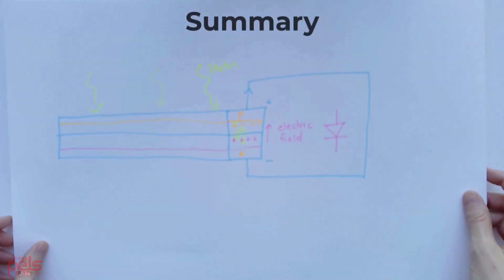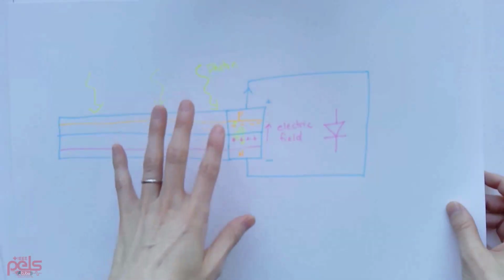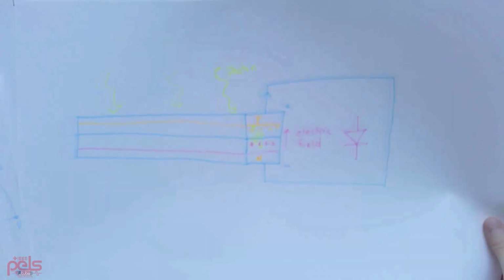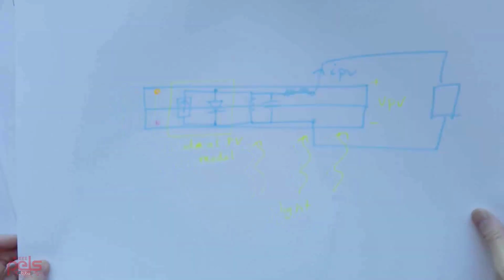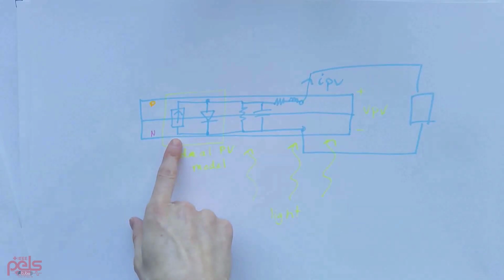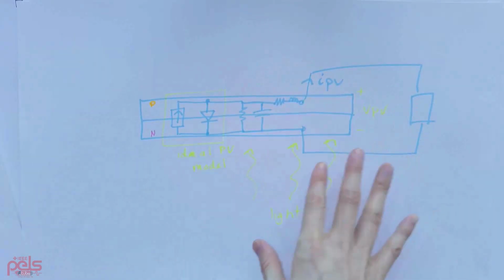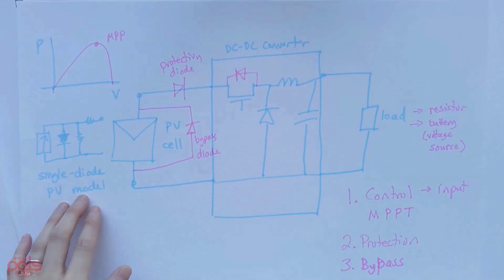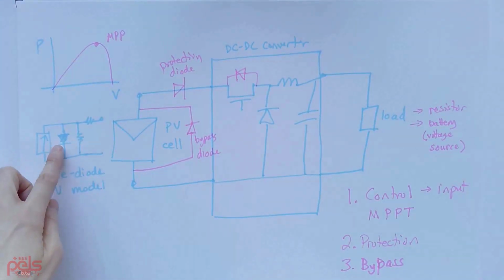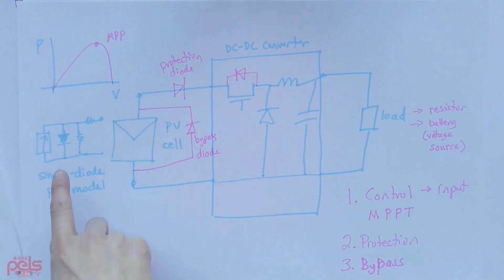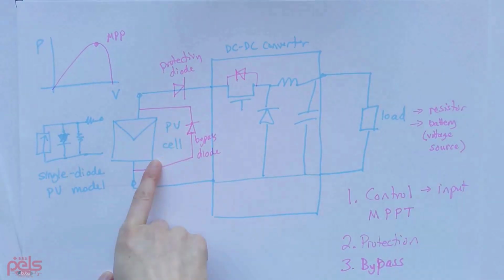As a quick summary, we have a photoelectric effect happening from the PN junction. When we model that, we model it as an ideal diode and a current source, and we can add some other dynamics to it as well. The common model we use for that is a single diode model. It has one diode and two resistors, one in parallel and one in series. That will be your model for your cell.